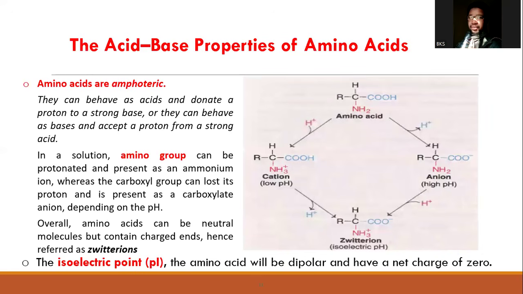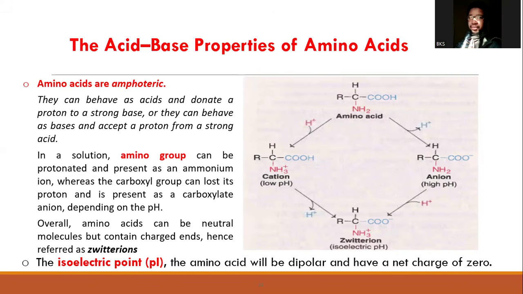Then another property to discuss is the acid-base property of an amino acid. We talk about how an amino acid can behave as an acid and can also behave as a base. The classical definition is that a molecule having the potential to release a proton into the environment behaves as an acid. An amino acid has that. A compound that has the classical behavior of accepting a proton from a solution is a base. Amino acids also have this attribute.